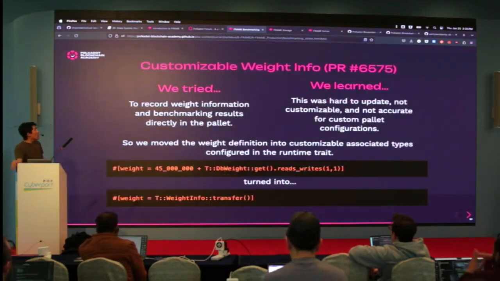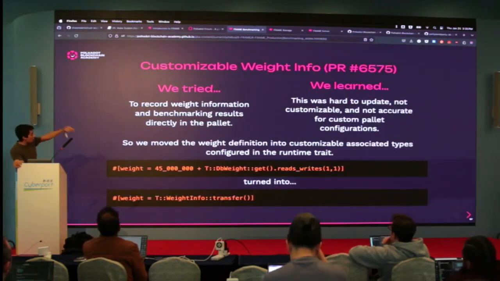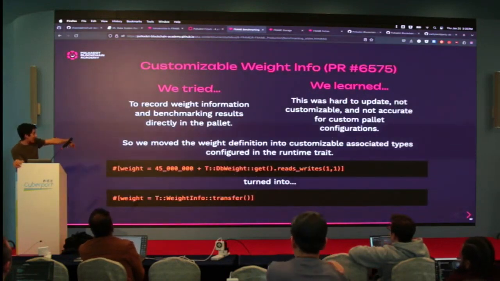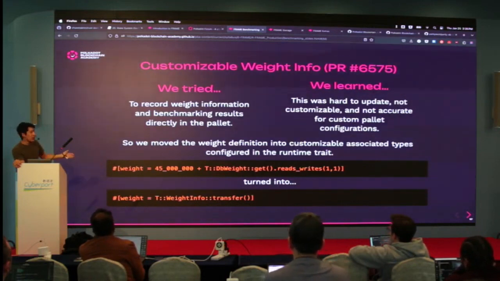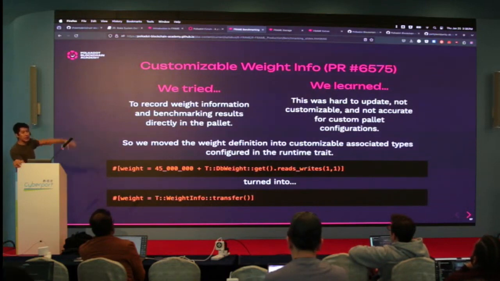Customizable weight. We used to hard code write the whole formula in the weight thing. We realized this is not scalable. This doesn't work. So we then figured out and turned it into a trait, and we generate a file, and this was the scalable way of doing it. So the way that we have it now, of having it all be in a file, it wasn't like that originally. It was literally hard coded in. This is another improvement to the developer quality of life.